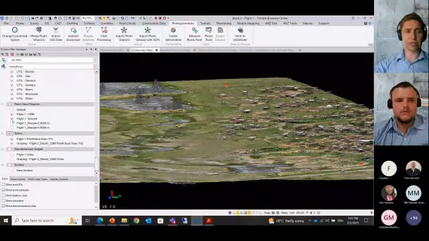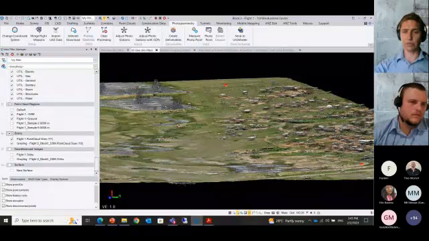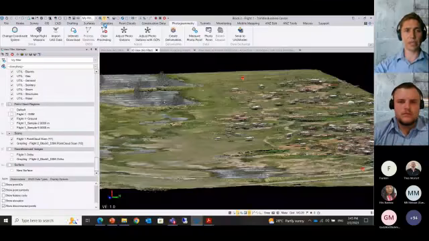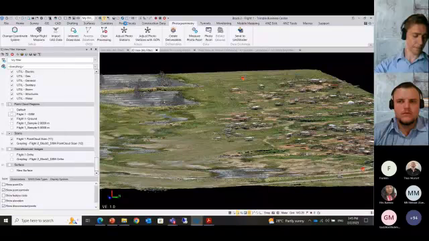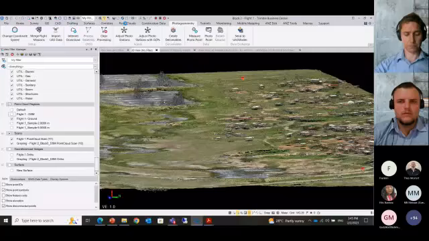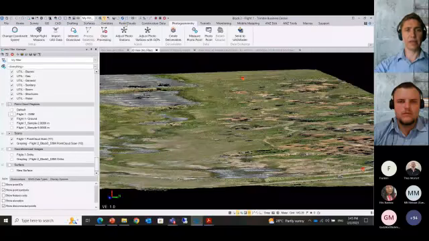So there you can see that's my digital surface model. That's with the roofs. But by running a quick point cloud classification tool, okay, you can now run this.